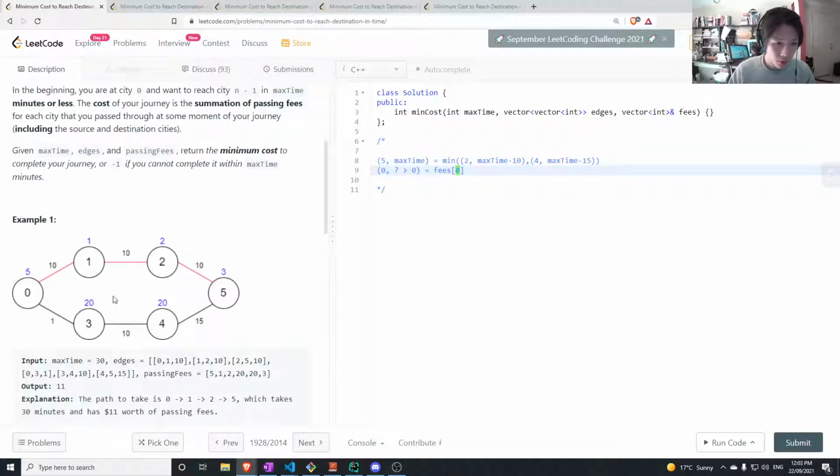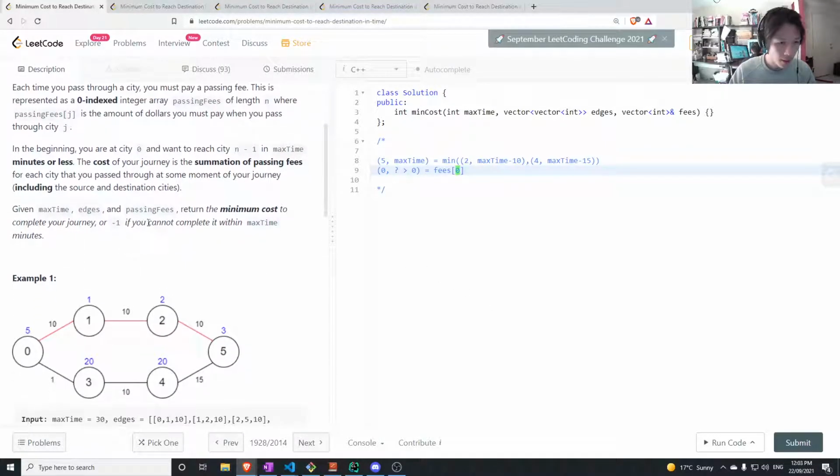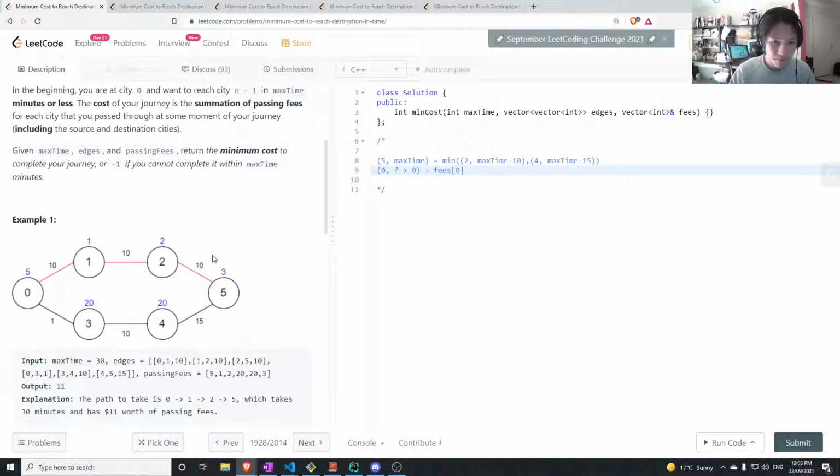Dijkstra's is good because it can find the minimum cost to get from one node to another node, but we just have to modify it so it doesn't consider paths that exceed the max time. But there's also a problem with that. I mean, that sounds simple, to just prune out paths that exceed the max time.